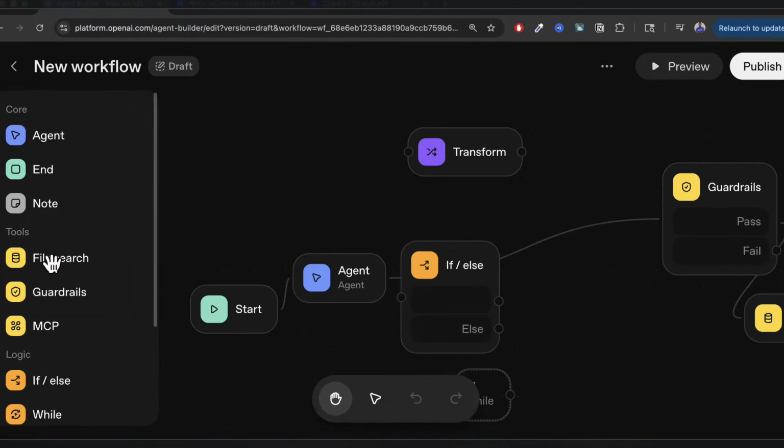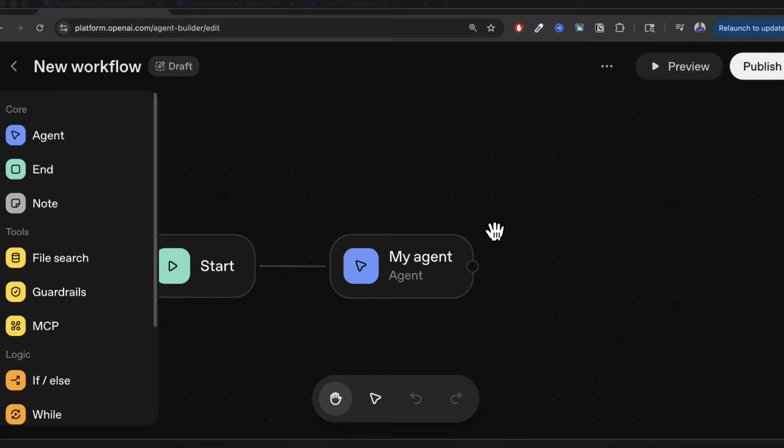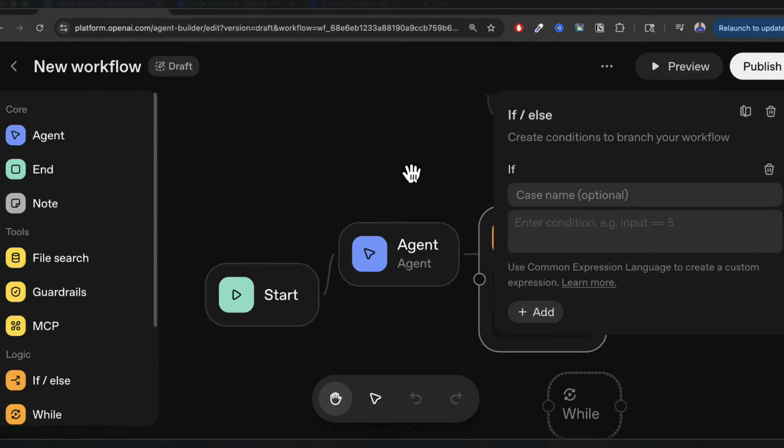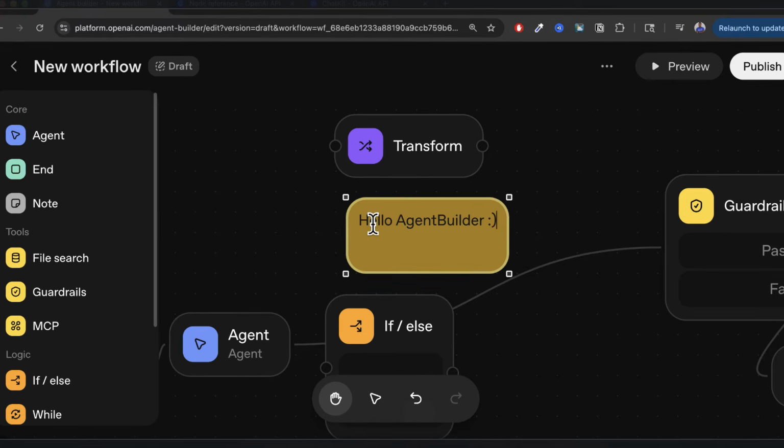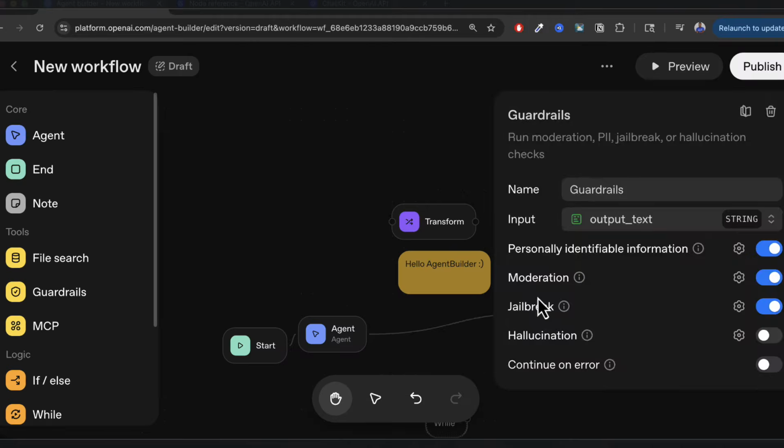OpenAI just released Agent Builder and ChatKit. These tools are here to help us quickly build AI agents without having to code, even though you can customize with code if you wish to do so. But the idea is to give you the tools that you need to start building agentic workflows that actually work. And of course, you can deploy them.